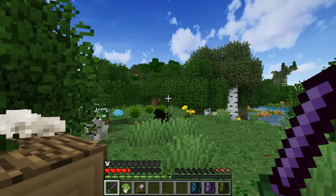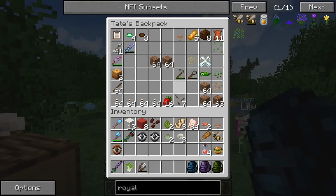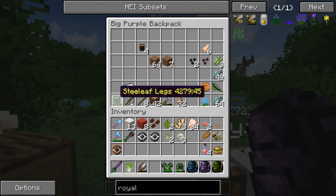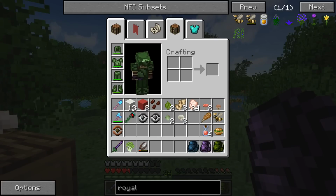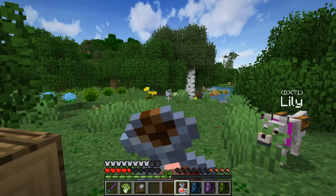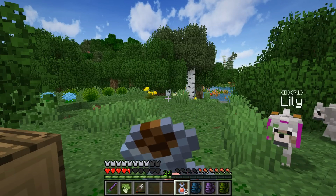Oh, it's been so long since I've gone into the wilds. Where's my gear? Oh, that's hilarious. I can't believe I wasn't even properly dressed for this. All right, on with the still plate. Okay, I'm going to have a nice watermelon slice, kind of catch my breath. I really should have some sort of first aid kit, shouldn't I?